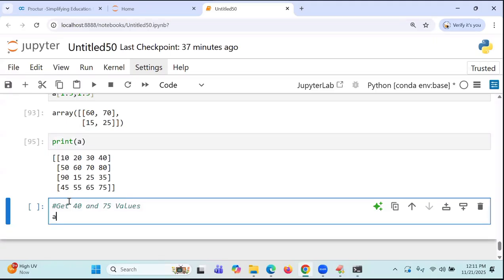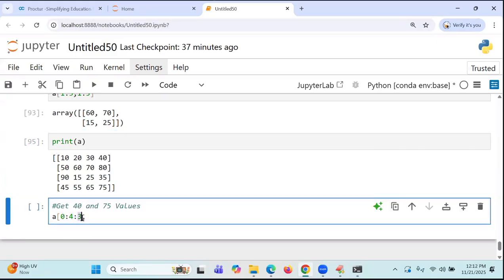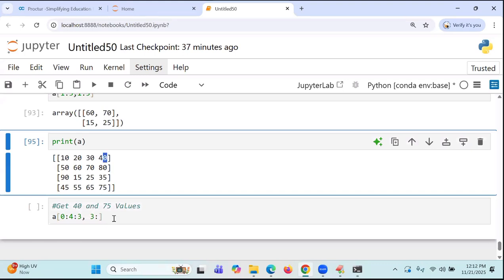Tell me. A of 0 colon 4, comma, 3 colon. 0 colon 4 means all rows. 3 colon means the last, since the columns are 0, 1, 2, 3; only 3 you can say.